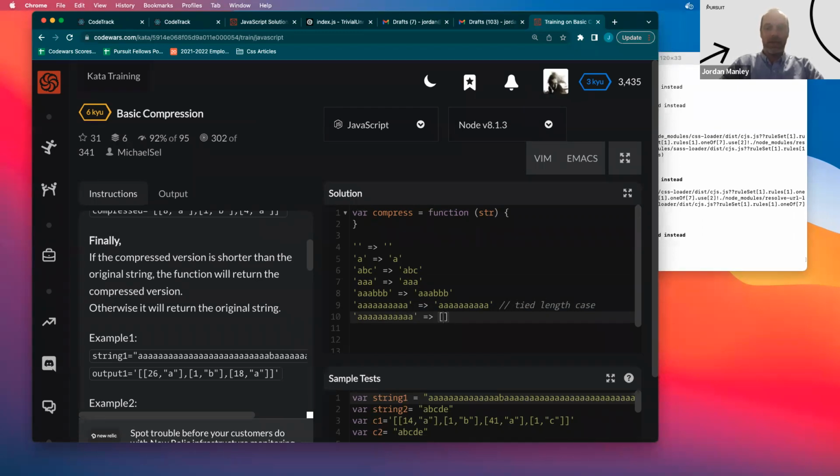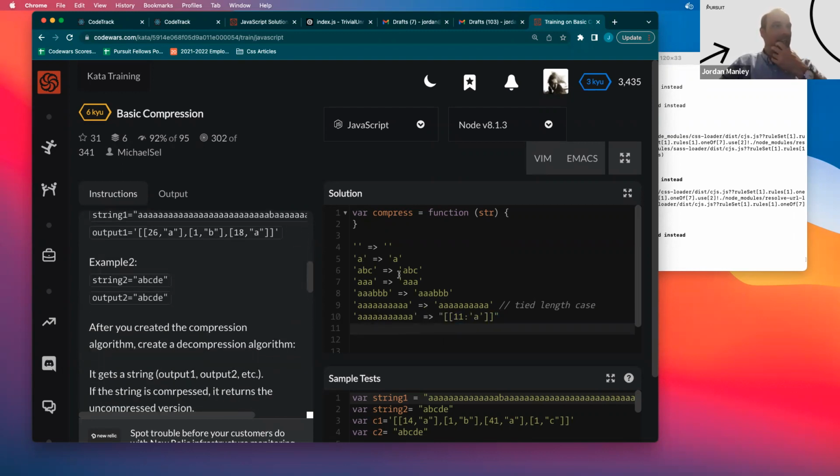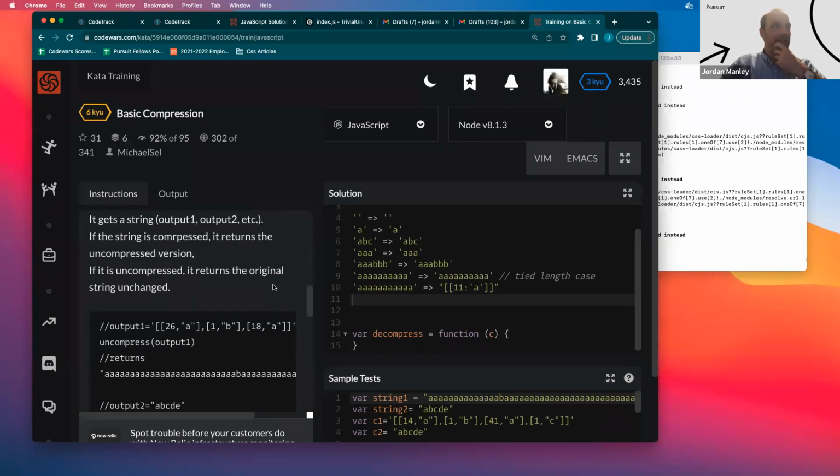So that's an array with an array inside, with a count of 11, with a character of A, all wrapped in strings like so. And I count 1, 2, 3, 4, 5, 6, 7, 8, 9, 10, and here is 11. So this is the truncated version that we're looking for. Great. Okay. From there, I think we've got these cases pretty well fleshed out. Are there any other weird cases I need to think of?